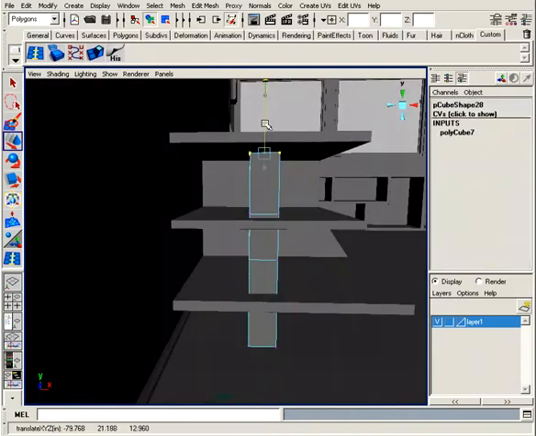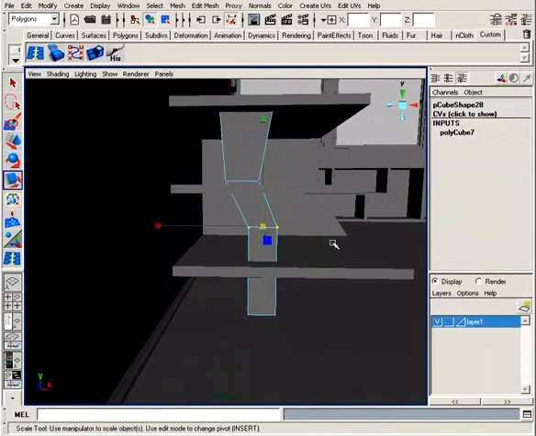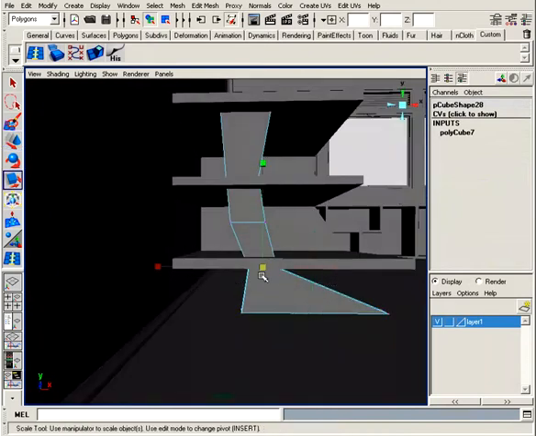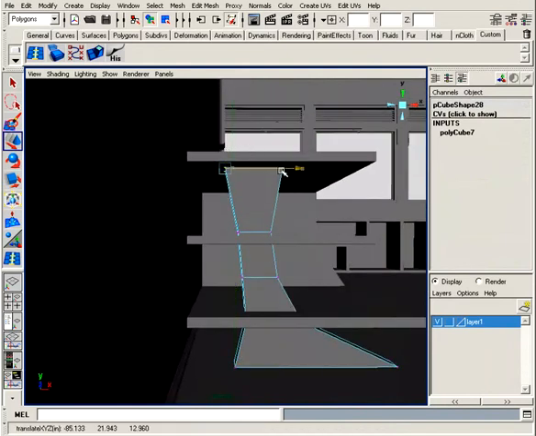So I'm going to grab these points and pull them up here. And I'm going to make these a little bit deeper and move them back. And I'm going to just go down from top to bottom and move these points. Scale this a little bit. And let's grab the bottom and go ahead and scale it out. I want it to be quite a bit bigger. And let's move it out to the front a little bit. And let's grab the second row and just scale it out a little bit. I want it to be kind of a gradual curve there. Let's grab these and pull them back. And this as well.